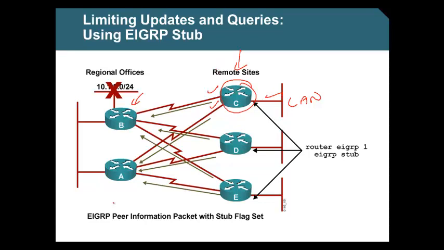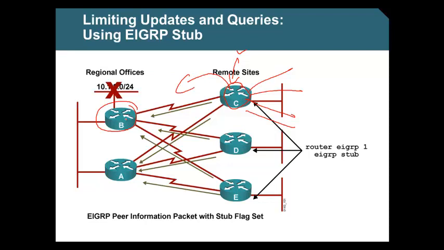When do we use stub summary? When we have a router which is a summary router which has summarization for many networks, and you want to advertise only the summary route, then we can configure stub summary. So none of the connected networks will be advertised, only the summary route will be advertised, so that B can query any network that is within the summary route. Other networks it won't query.